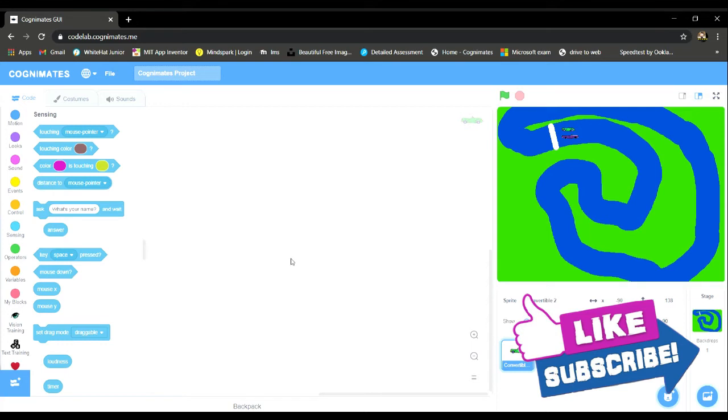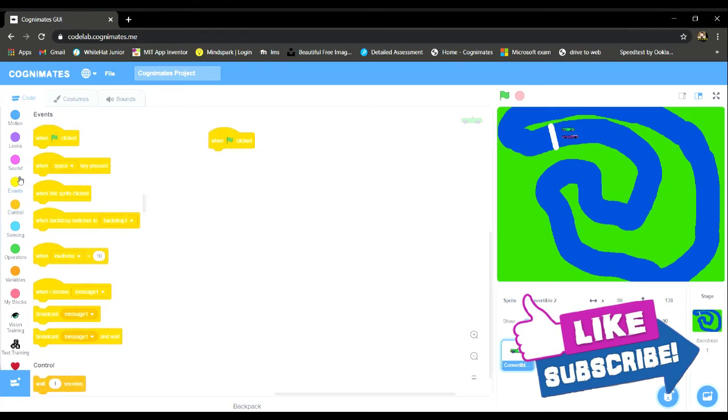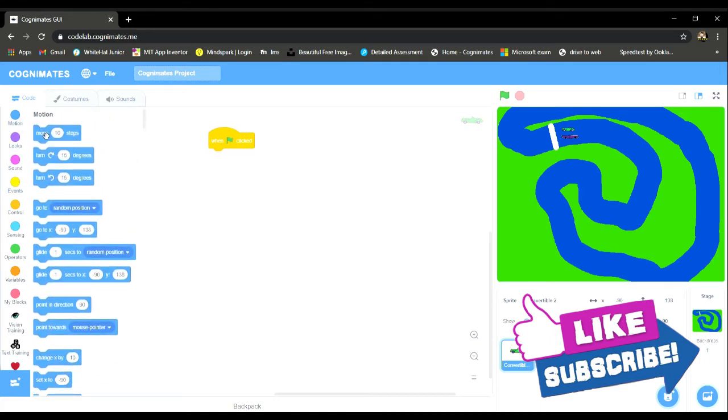So for convertible 1, we'll go on events, and when flag clicked, we want it to continuously move ahead by just one step.